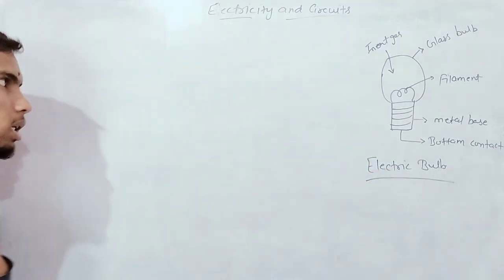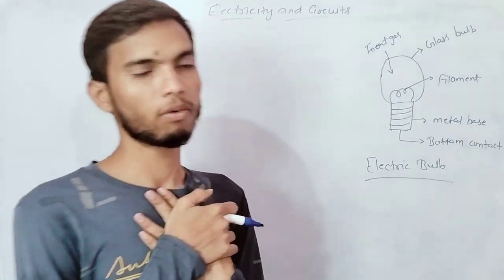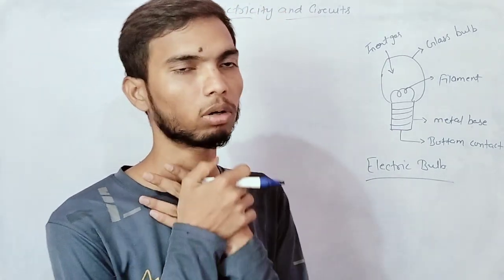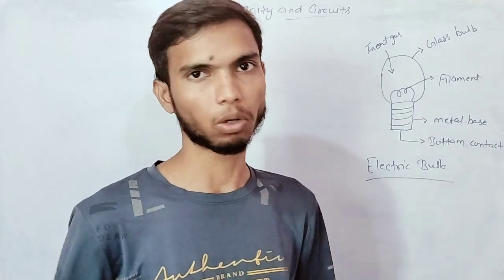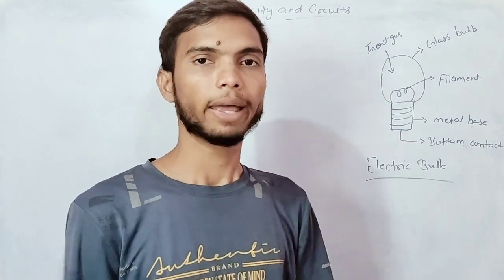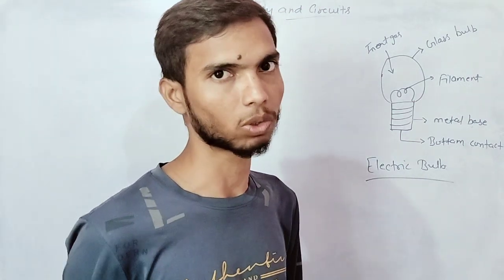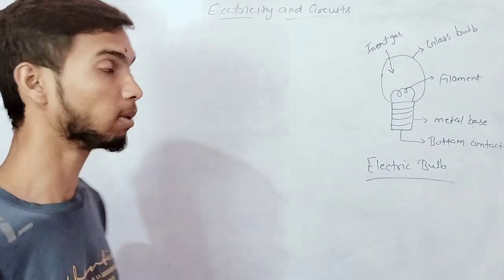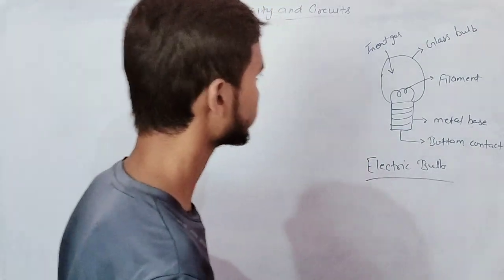Now from here we see what is a fused bulb and a not fused bulb. Whether the bulb will glow or not depends on the filament. If the filament wire is broken, then the bulb will not glow. If the filament is not broken and current is passing through it, then it will glow. So here, the filament should not be broken. Clear? Clear.